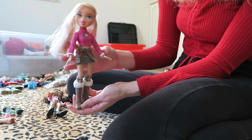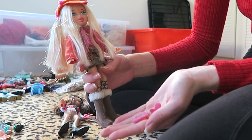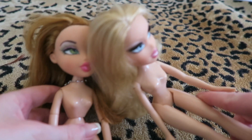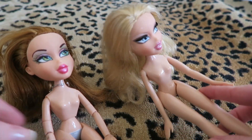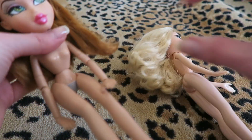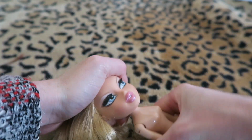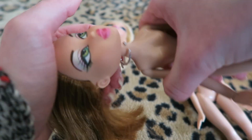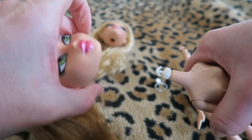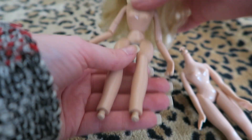God that took a while - fiddly. I've actually just found her coat and her hat, I've even got her little mittens here. So I might keep them in storage for now just because they might fall off, but I might put them on her later. I changed over these two bodies a little while ago and I need to change them back again, because movie star Chloe needs her movie star poses. So what you're meant to do is push down their head until it goes all the way down, and then pull - you have to push it down first. Let's get these bodies back on, push them back in, and there we go - back reunited with her body.